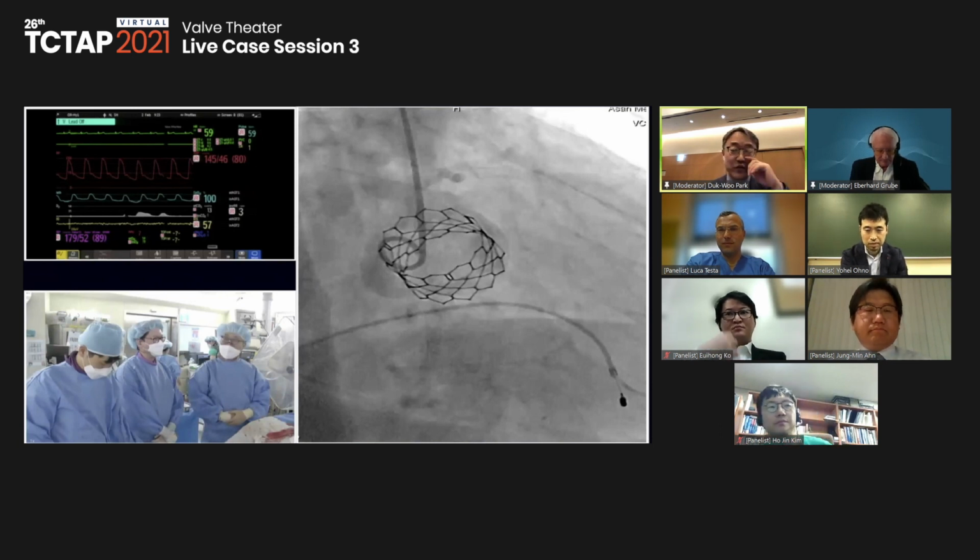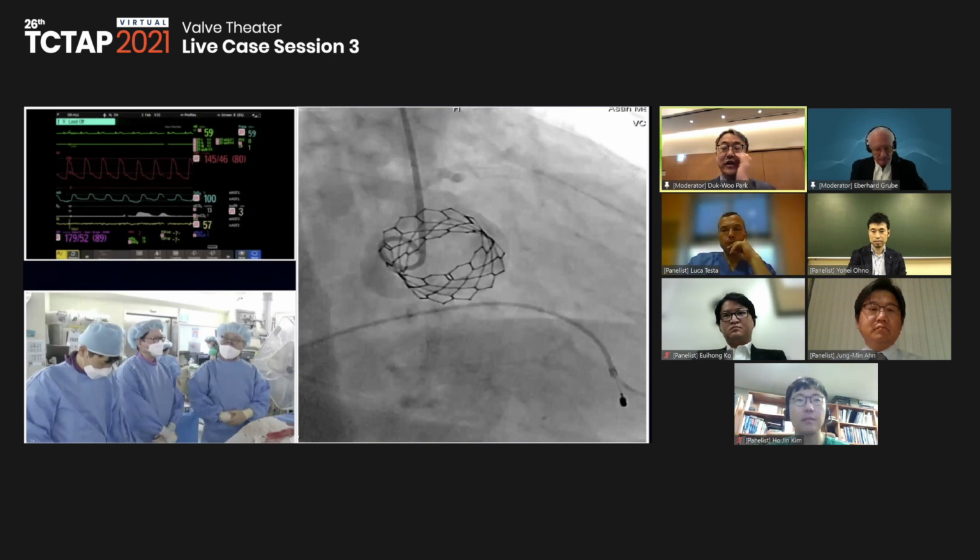This is the whole procedure, and at this moment I'm going to share the expert opinion about our routine TAVR procedure. How do you think about the valve positioning? Eberhard, how do you think about recently there being some self-expandable valves and the cusp overlap view is even recommended for the balloon expandable type? Is shallow recommended? How do you think? I'm going to hear the expert opinion from Eberhard and Luca.